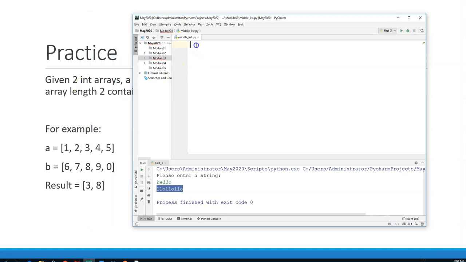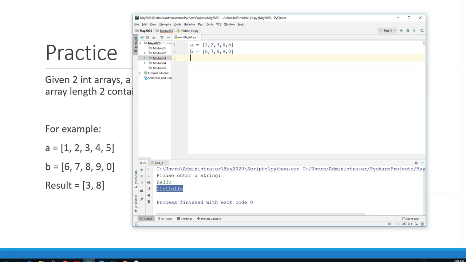I have A equal to 1, 2, 3, 4, 5, and list B equal to 6, 7, 8, 9, and 0. Okay, so what I need to find out is the middle element of the result.